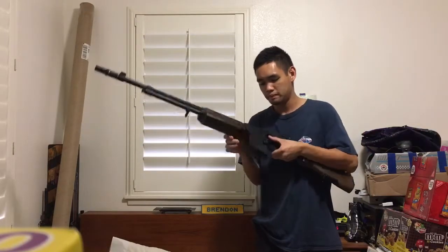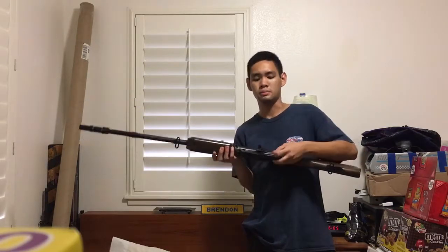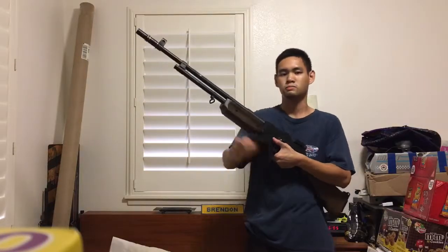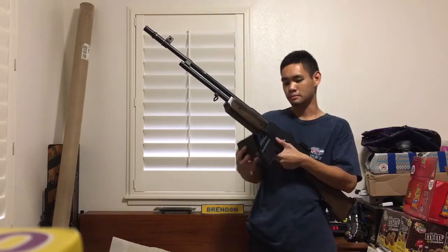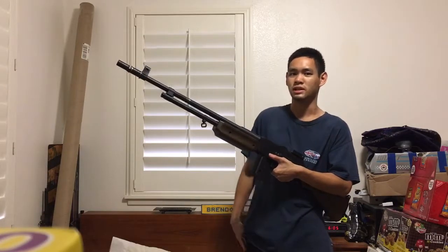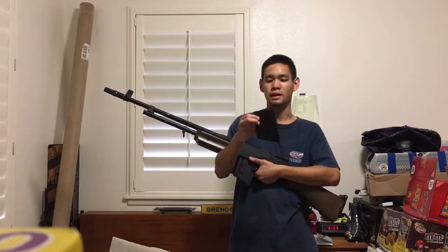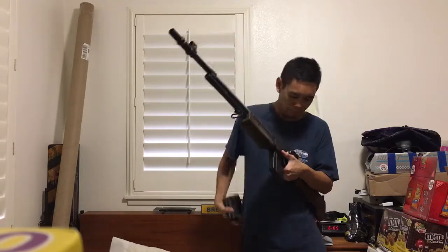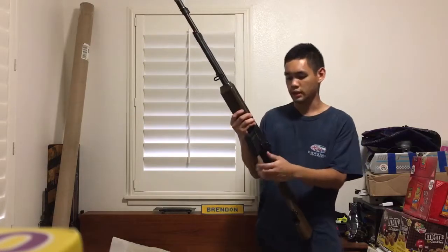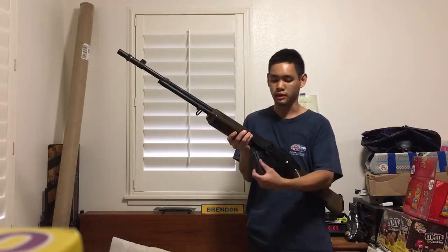The receiver here is made of metal. The mag release right here is metal, and your magazine is metal — comes with two of them. The second one I suggest picking up a couple more of, as they only hold 190 rounds. Basically if you look at it, it's an oversized M16 Vietnam-style mag. To release the mag, you just push and it comes right out.